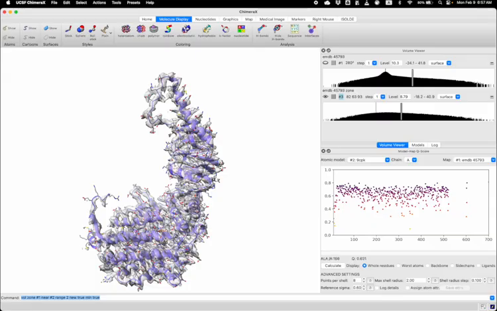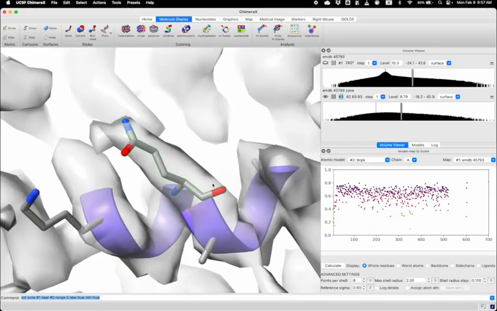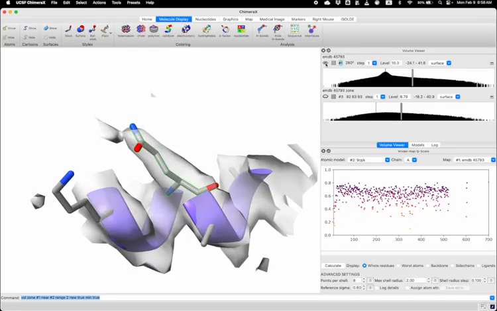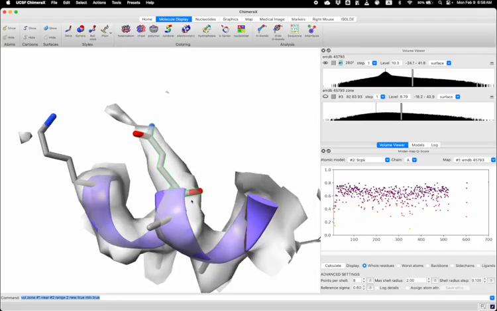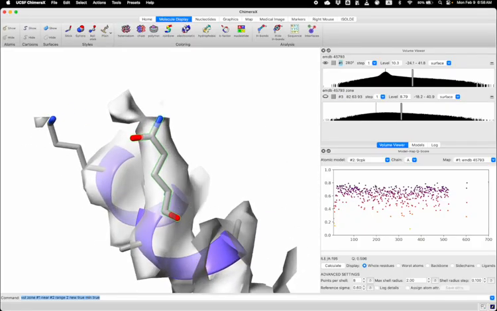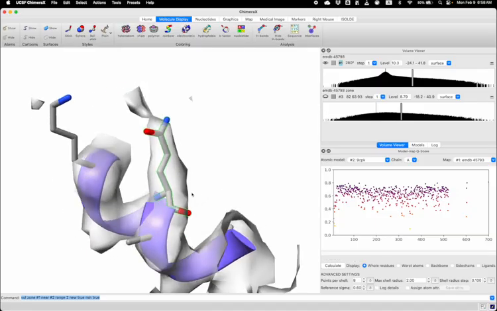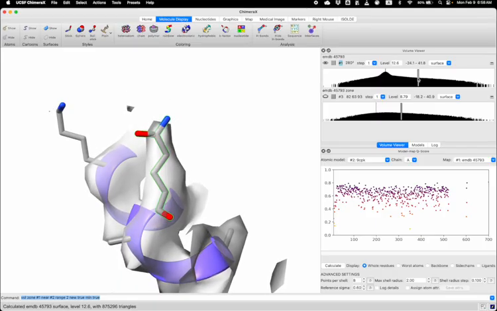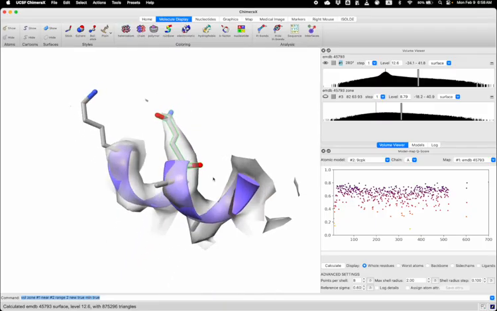Each point represents a residue, and I can click on this point and it will zoom into that residue. So right now it's showing the zone map, but it's also zoning this full map automatically. So here I clicked on a residue with a high Q-score, so there's good density around it. In this map that is zoned, I can play with the contour level and then inspect each residue.